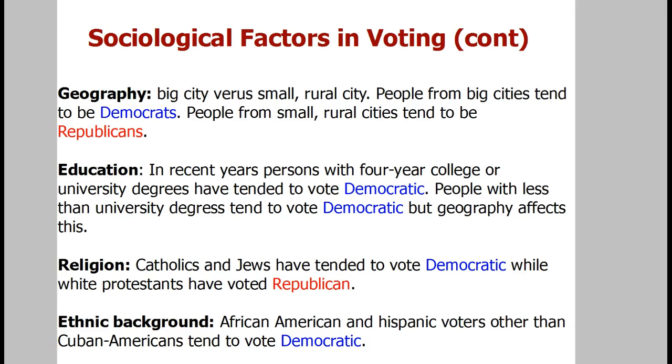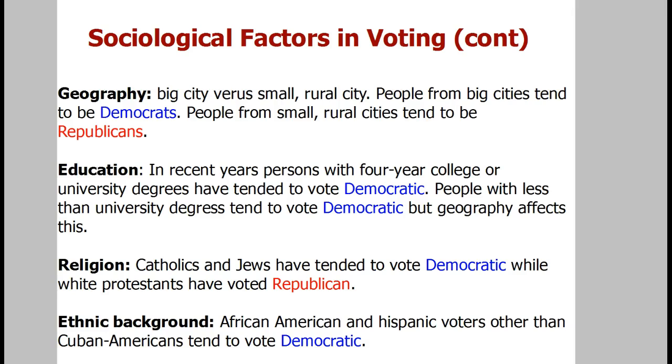Religion. Traditionally, Catholics have been one of the base groups for Democrats. However, what has happened in recent years, especially in Indianapolis, if you live inside 465, specifically closer to downtown, those Catholics tend to be more Democratic. However, the farther you get away from the center, they tend to be more Republican. If you're a Catholic and you live in Carmel, then you're more than likely Republican.